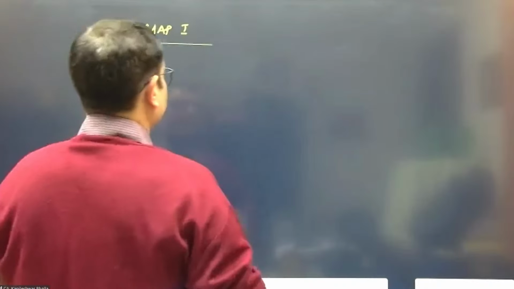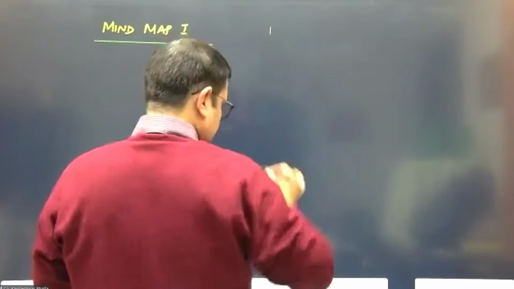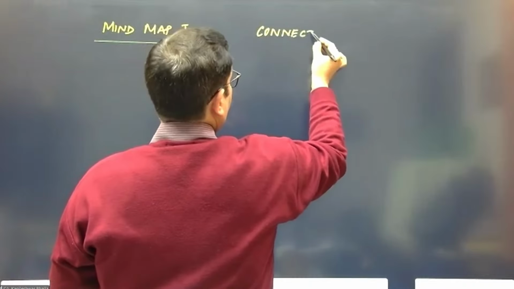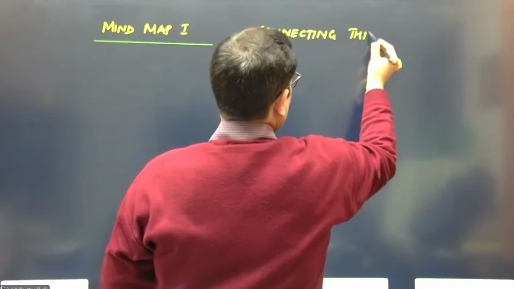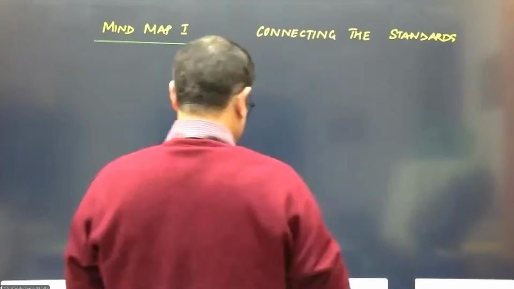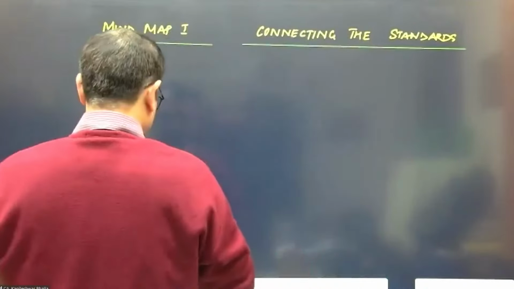And in between this mind map, we're also going to talk of certain tests, as you know, for when you identify that something is supposed to be a business. So let's begin with mind map number 1. In the very first mind map, I'm just going to connect all the standards relating to the concept of consolidation. So all the standards will get connected here. I'm calling this a very basic mind map.